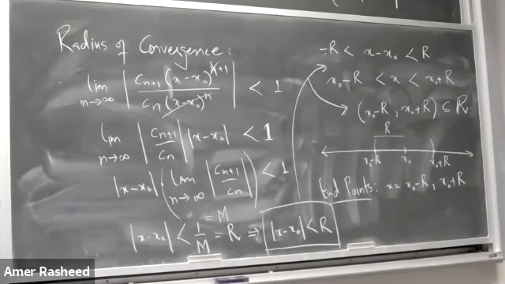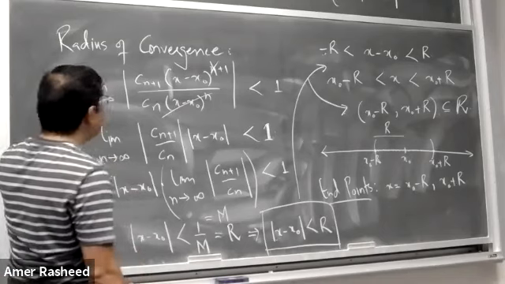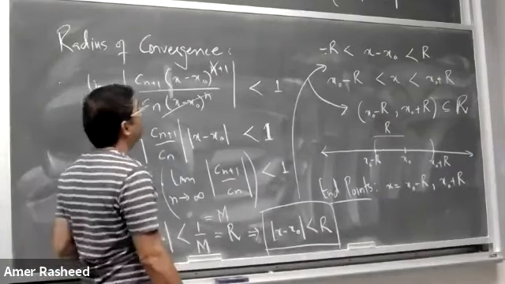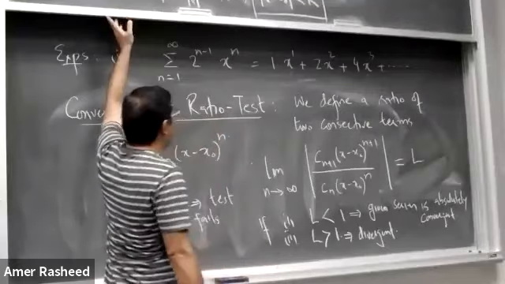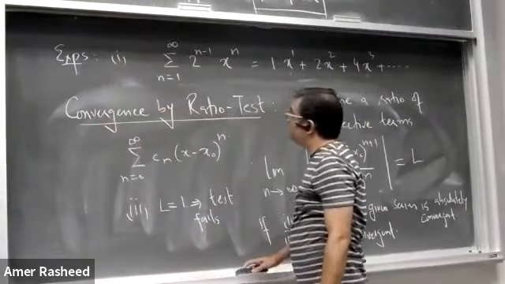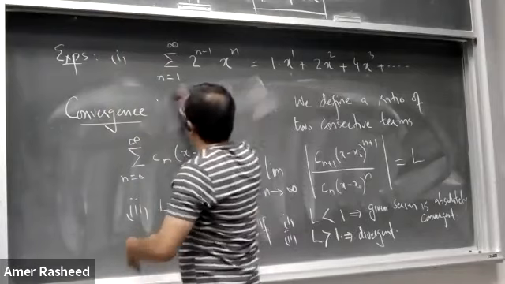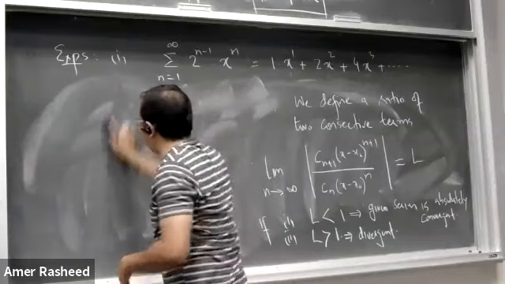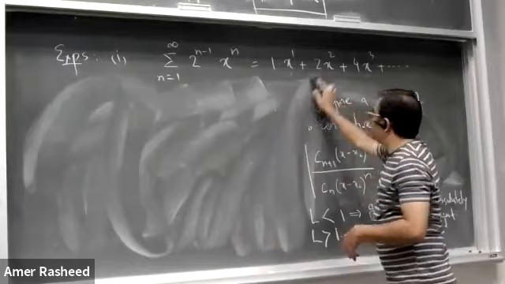This was the ratio test. There is another test which is called the root test. I leave the root test as an exercise for you to see from the book Thomas Calculus, chapter on sequences and series. I think it is the 9th chapter or the 10th chapter. Try to see those things. What is the root test? How do we check? Its method is also roughly the same. If you look, I hope you will get it: how to use the root test to check the convergence of the given series.